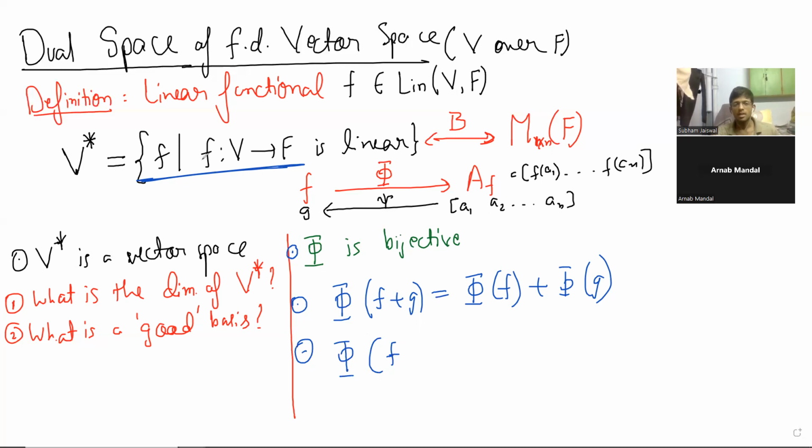So if f is in this, it's a vector space, right? So if f is there, then lambda times f is also there, because you have agreed it's a vector space. And you understand what lambda times f means. It's just multiplying a function by a scalar. And so basically, this thing is lambda times this. That also is easy.